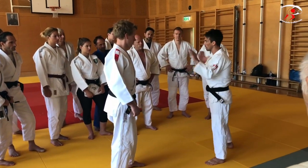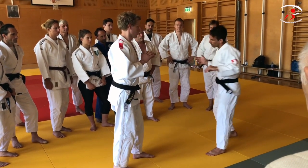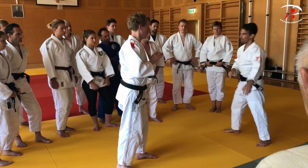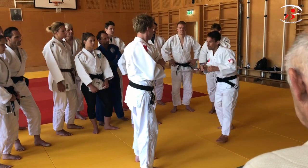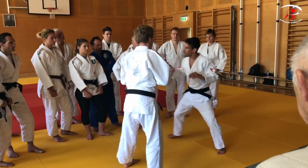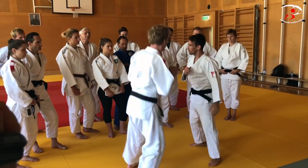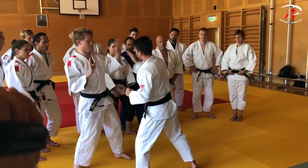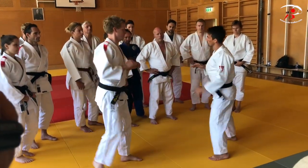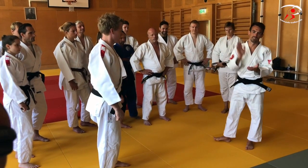My partner is going to defend, keeping the hands up. He can make some movement, not away, not down here, but he can move, of course, to the side and defend just like this. My aim, with the hands, is just to be nice and quick and touch the shoulders. Just moving around, okay? Not too crazy, just nice and relaxed.